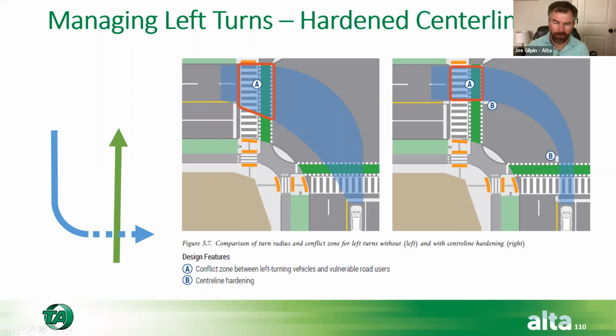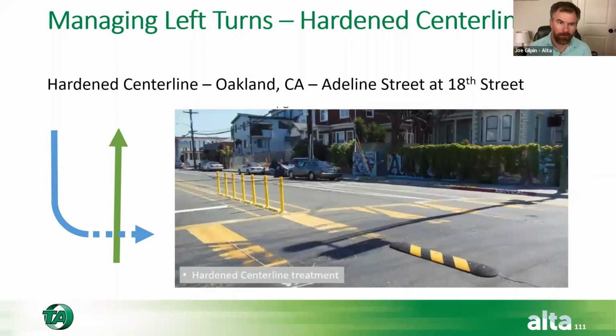And so again, that can be just a median nose if you already have a raised median, or it could be a set of speed bumps that goes in there. And in most private passenger cars, you're not going to have any real chance of damage or anything with this, but they are going to tend to try to avoid it, go around it. So that can be helpful. And this is an example from Oakland, and they did see some good results from installing these.